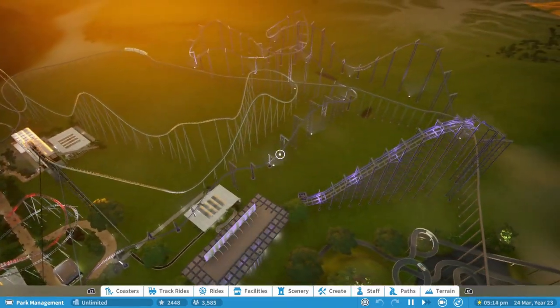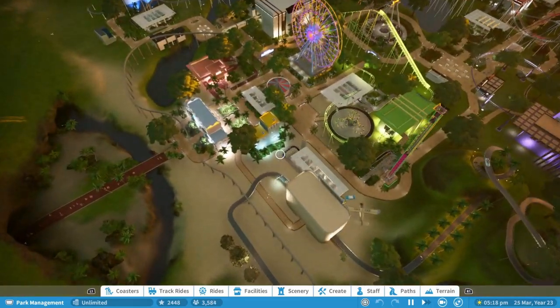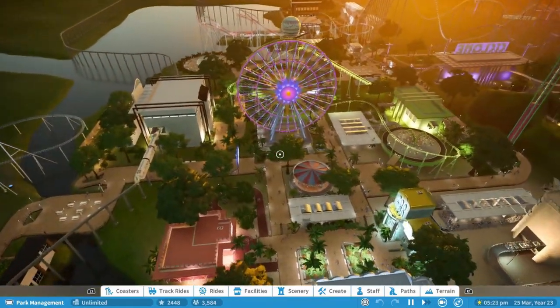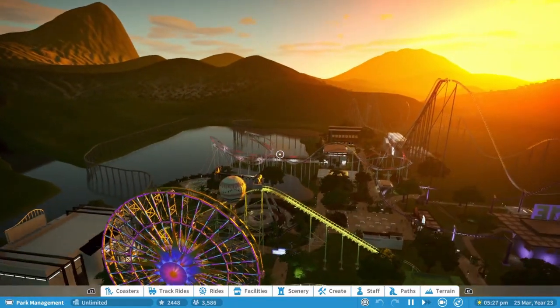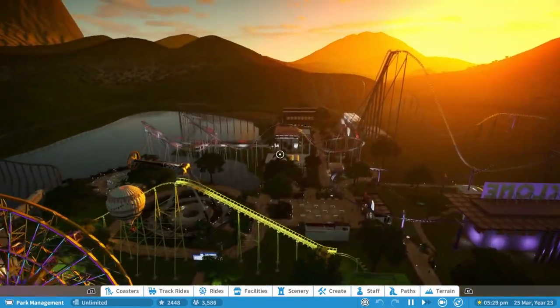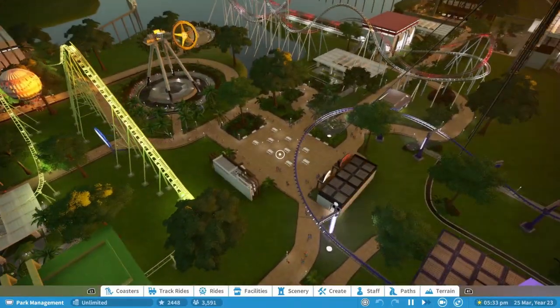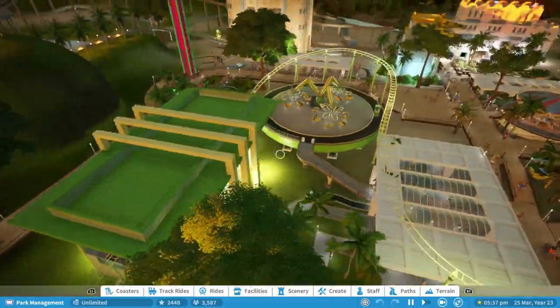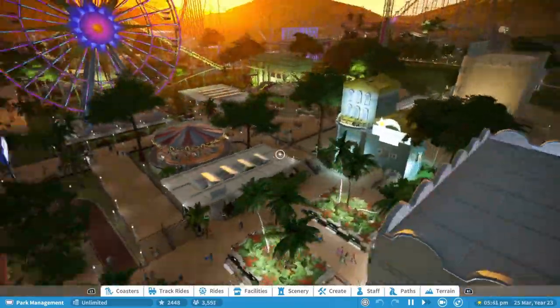But yeah, I believe that is it for Silver Quay. Really, really nice park. Some really good themed areas and coasters. I do like the racing coasters here, and Silver Bullet, those two were probably my favourites, and I do like the seating areas and the planting, and some of the station designs are very different to what I've seen before, which I do enjoy.